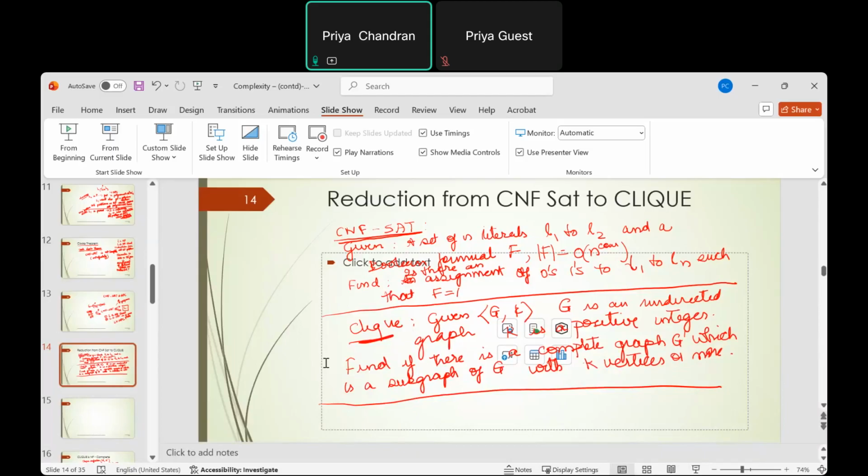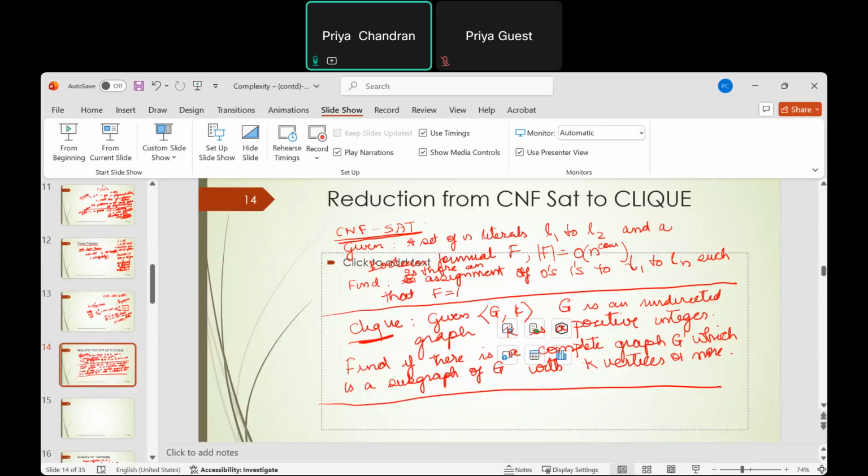This is the second lecture in the series, a continuation from the offline lectures about complexity. We'll start straight away from the point at which we stopped in the last class. So we will be giving a reduction from CNF SAT to clique. As both these problems have been discussed in classes, I won't spend much time on them.